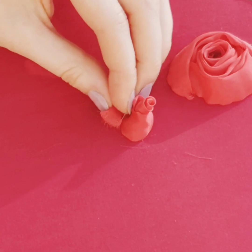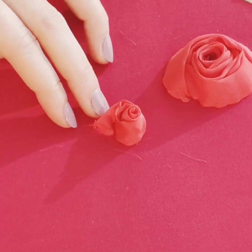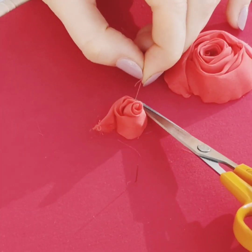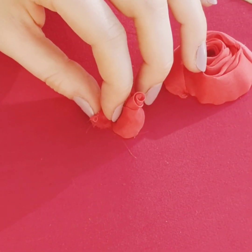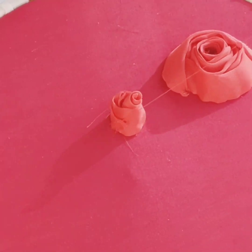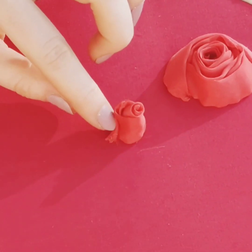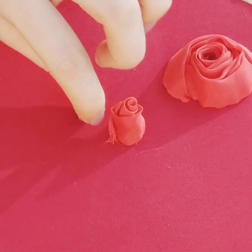So come up, catch the fabric and pull it back down. Just going to tidy some loose threads up a little bit here before I move on. And this will probably be the last stitch of this petal. Okay, so that's our first one down.